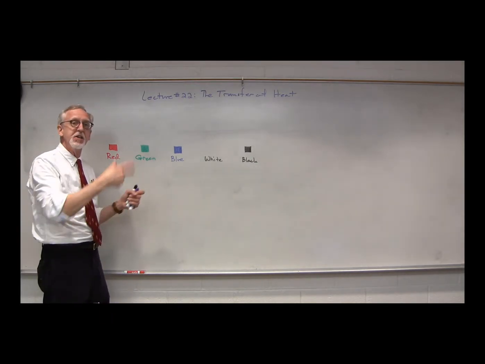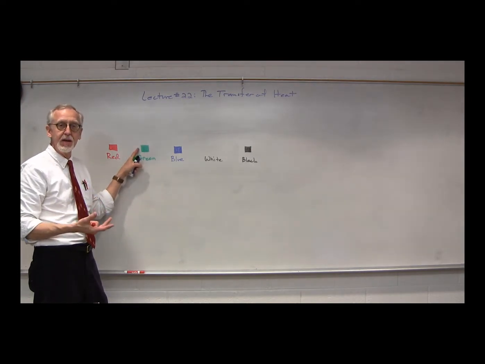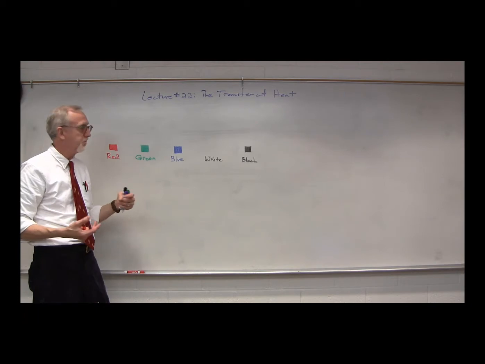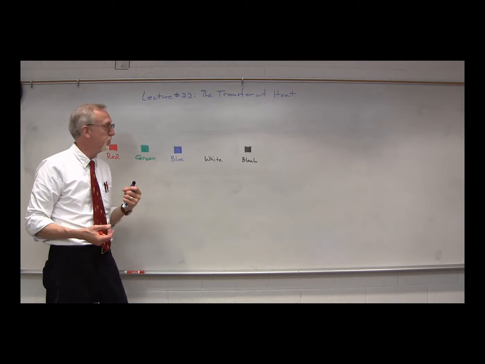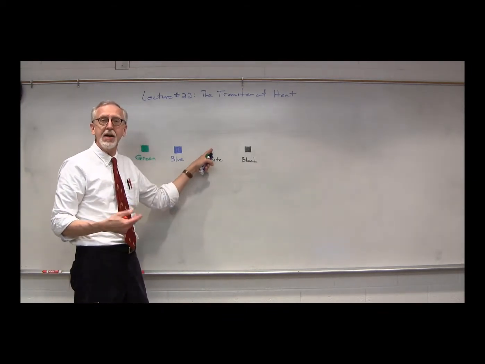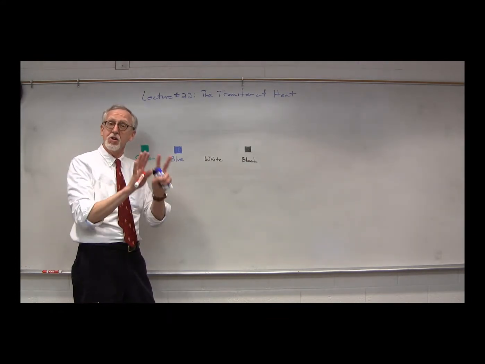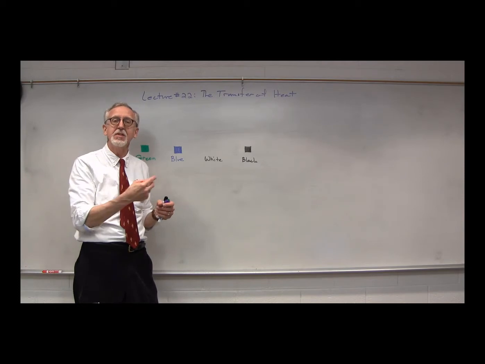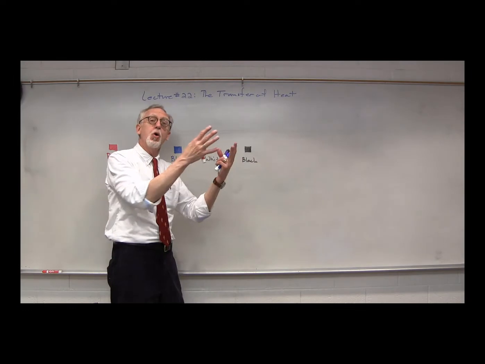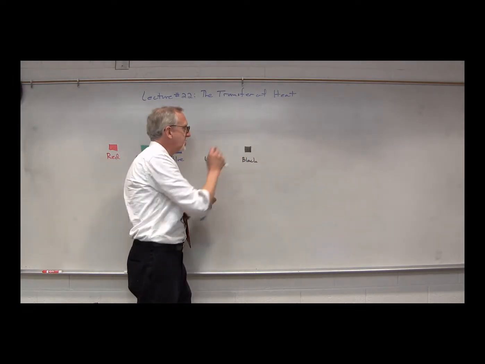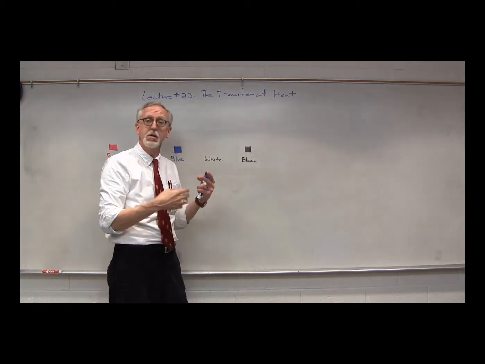Now, why is this green? Because the light striking that is absorbed; it absorbs all of the colors except green and reflects green. So when we see it, it looks green. This square absorbs all of the colors except blue and reflects blue. So we see that as blue. Now, this area here looks white because it reflects all of the colors that land on it. And when all of the colors in terms of light are mixed together, we perceive all of those colors of light as white. This one looks black because it absorbs all of the colors. All of the colors that land on that are absorbed, and so very, very little is reflected, so when we look at it, it looks black.